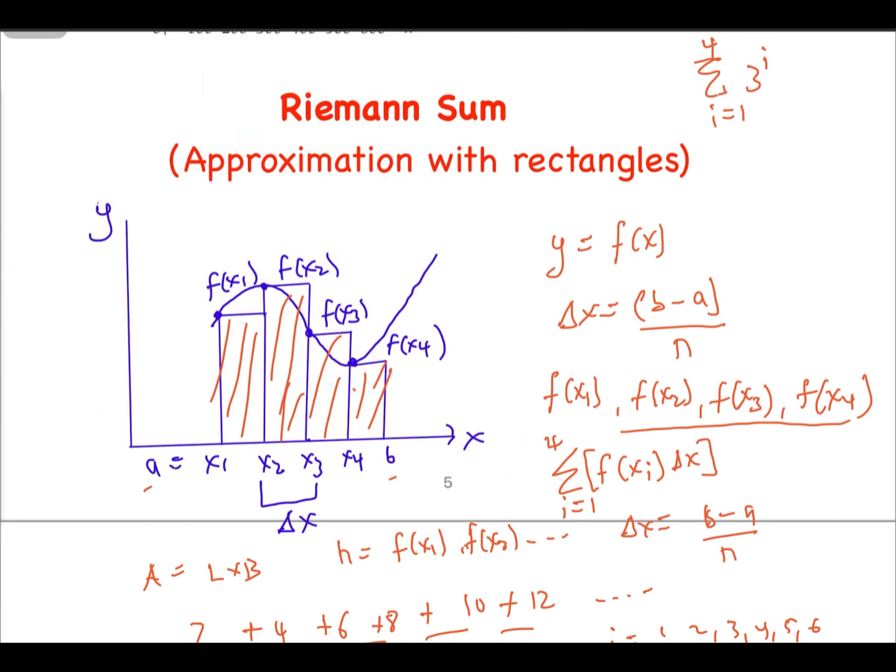Now, what we can do is that for this summation, from I equal to 1 to 4 of 3^I, it is equal to 3 power 1 plus 3 power 2 plus 3 power 3 plus 3 power 4. And at the end, you are going to sum. Power 1 is 3, power 2 is 9, and so forth, and basically at the end of the day you are going to get 120. So this is how it works.